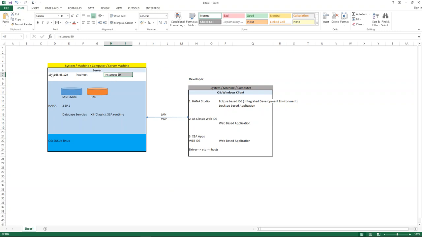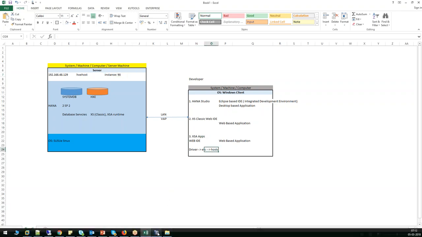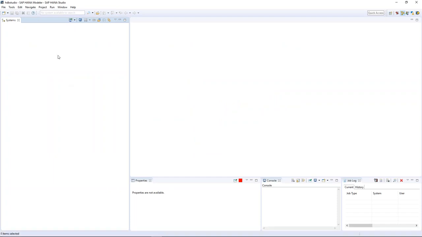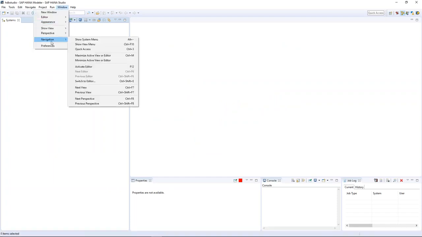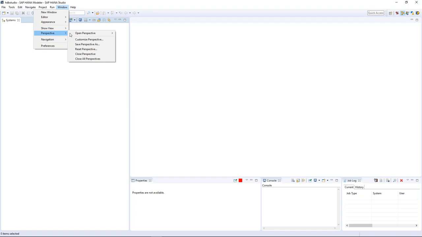My administrator will tell me this is the IP address where my server is running, and this is the name of the server. I update that in my host file. Then it tells me the instance is 90, and it gives me the user ID and password I need to log in. Once I know that, I'll get into it now. This is how it looks.